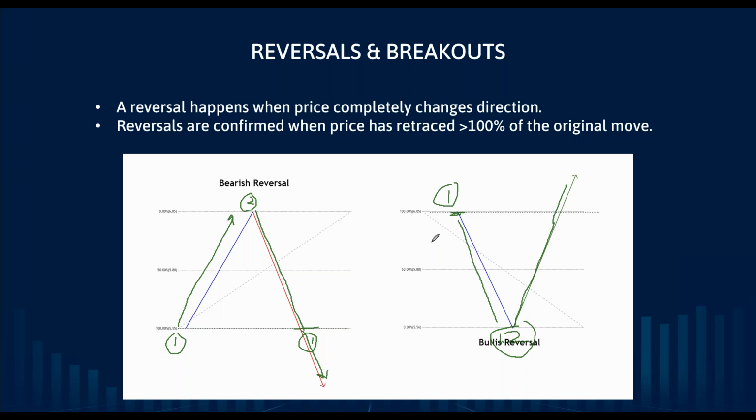So a retracement can lead to a reversal, but a retracement may not necessarily be a reversal on its own. Now let's move on. I hope this is clear for you guys. Why this is important is because reversals are really where we can try to catch the candlestick reversal patterns and the chart reversal patterns, which are very important. A lot of times we can never catch the tops and bottoms 100% of the time, or even that accurately, but these candlestick reversal patterns and chart reversals can help us catch it pretty accurately.